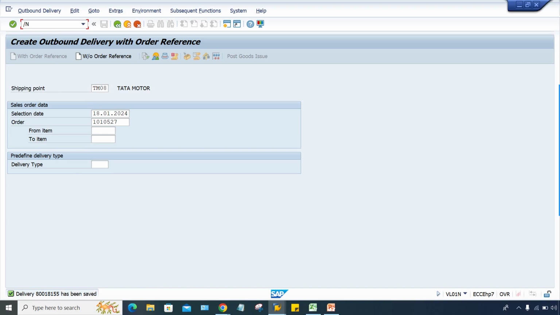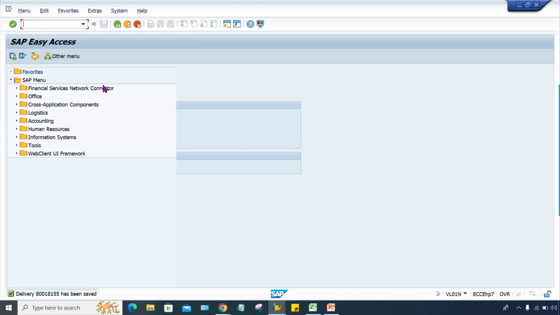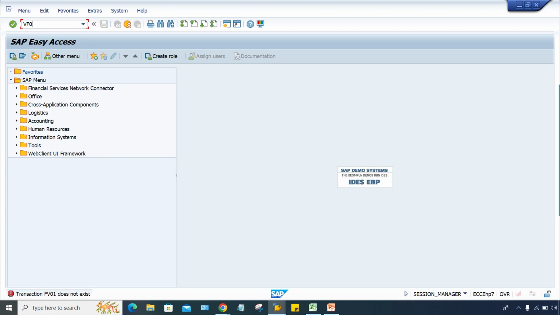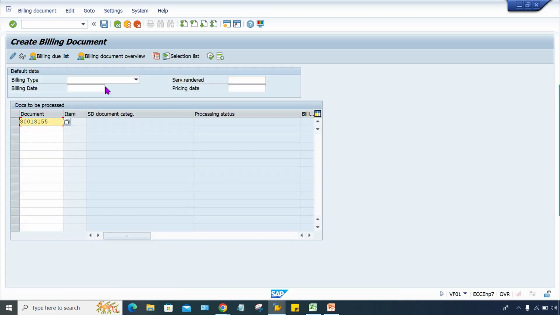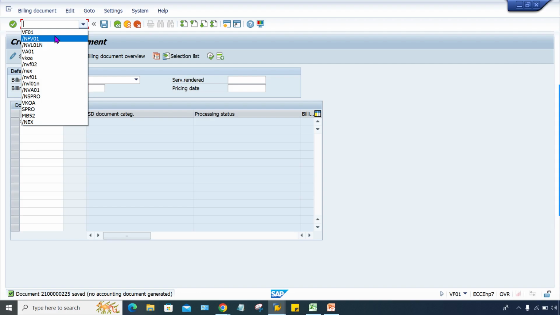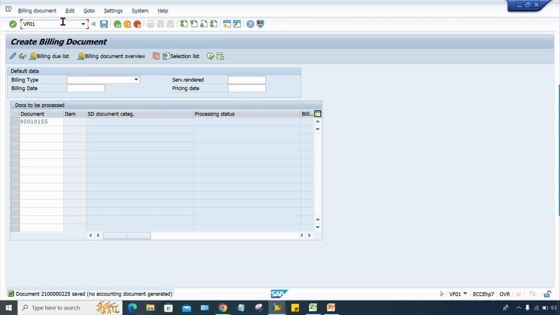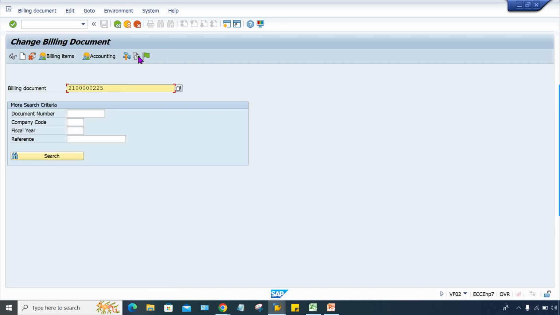Go to VF01, just save this. And this 225, go to VF02, and this one you have to release to accounting. Right now, there is no accounting entry.